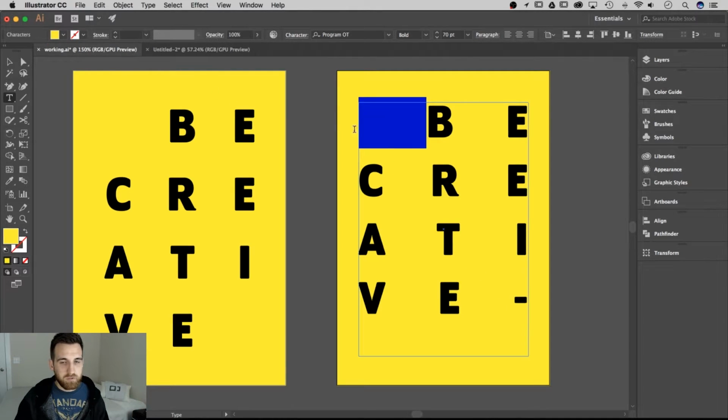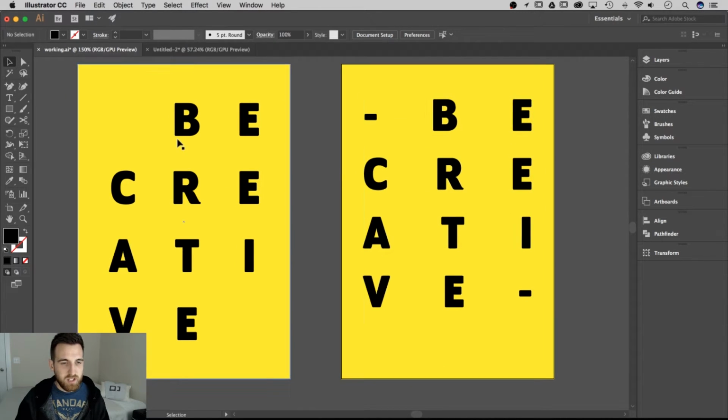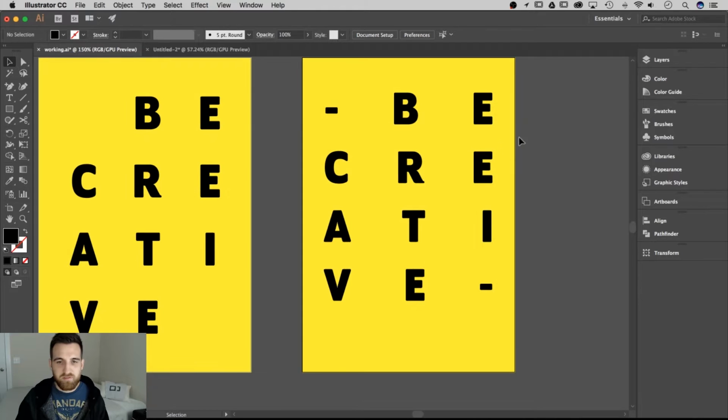However, I'm gonna go ahead and bring that back, because I'm going to show you how to line this up. So you notice that I actually have this lined up pretty well. Everything's centered. But look, this B here is actually out of line with the R. The I over here is out of line with the E. So we're going to want to center those up and sort of finalize this.